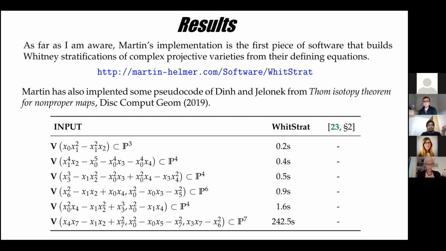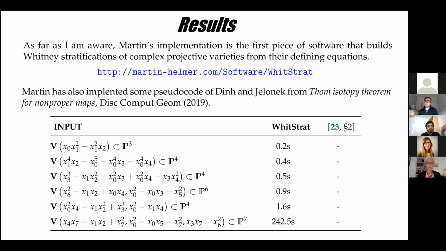So as you can see, their code didn't finish on anything. And I'm including the first line of this input table, which is the Whitney cusp from the beginning, the simple space. So Martin sent me the numbers when he tried it with their algorithm. It took about 25 gigs of space. It computed the singular locus, so it found the line just fine, but it was still working on finding the point 19 hours later, and then we sort of killed it. Whereas this thing took like, I don't know, 2 megabytes and 0.2 seconds.